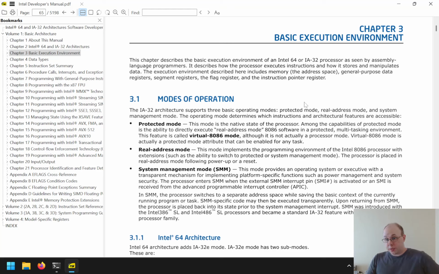So this chapter describes the basic execution environment of an Intel 64 or IA32 processor as seen by assembly language programmers. It describes how the processor executes instructions and how it stores and manipulates data. The execution environment described here includes memory, the address space, general purpose data registers, GPRs, segment registers, the flag register, and the instruction pointer register.